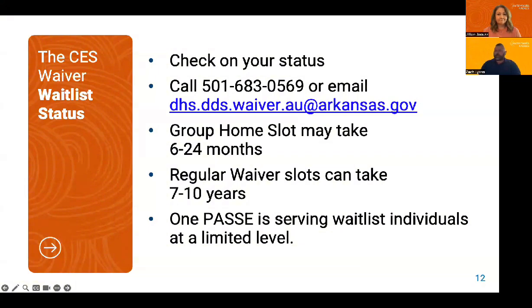So another key feature, like we stated, once they deem that you're eligible for waiver services after that Optum assessment, you get moved to the wait list, grab a number and wait your turn basically. But while you're waiting for your turn to come up and you can receive full waiver services, there is one of the passes that is actually providing a limited amount of services for individuals on the waiver wait list instead of just care coordination. And we'll talk about care coordination here in a moment. So that is another feature that if you go down that road you can inquire further about: what type of services does your pass provide while you're on the wait list? So a good question to have in your pocket.